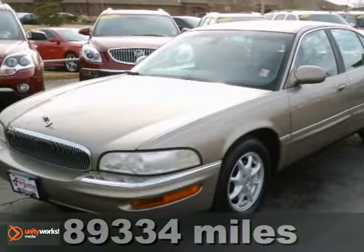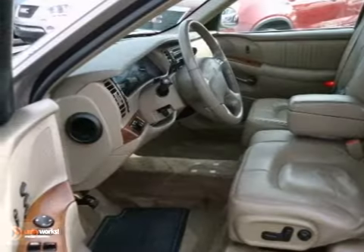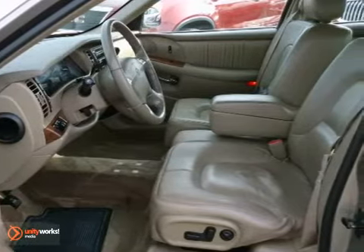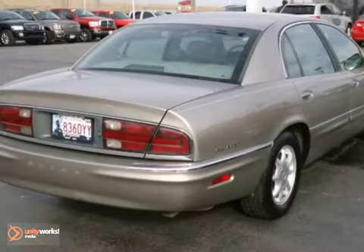Here's a 2001 Buick Park Avenue. This sedan is more than just bench seats and cup holders. With standard features like leather seats, a leather-trimmed steering wheel with audio controls, and climate control, it's luxury. It also has fully automatic headlights and keyless entry. It's style, comfort, and luxury at your fingertips.